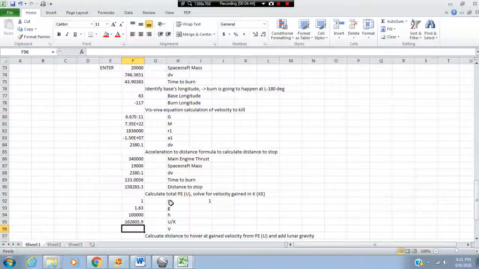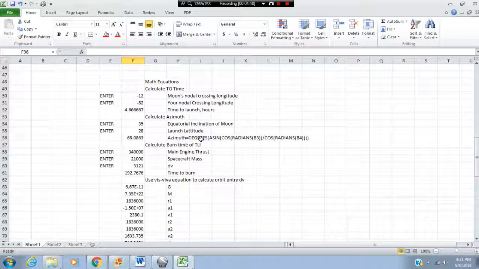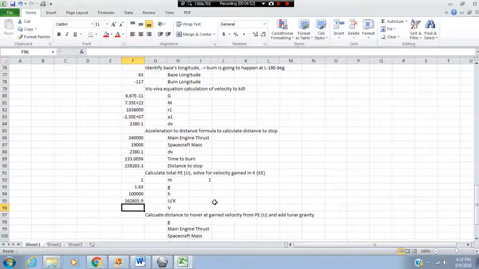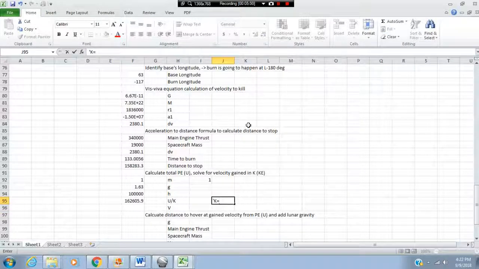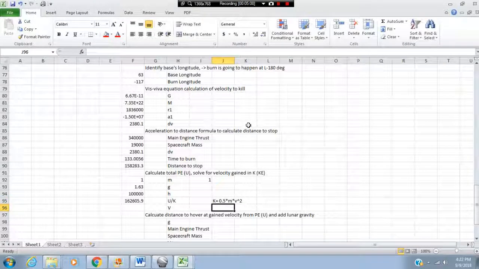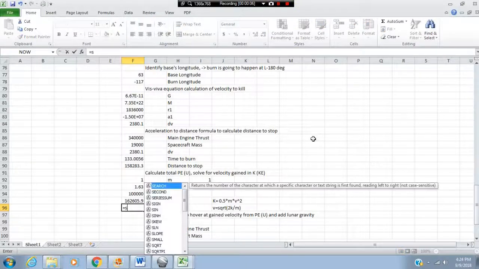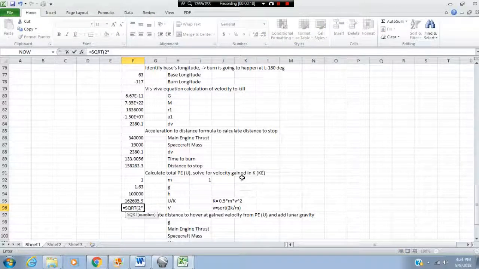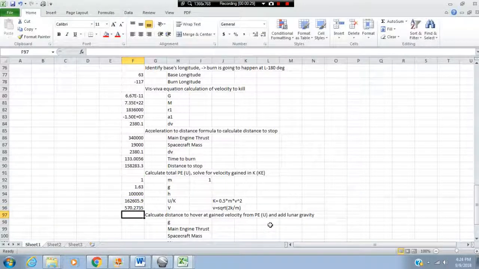The velocity that we're going to be picking up, remember kinetic energy is going to be, let me see which column I put it in. You see, kinetic energy is going to be 1/2 mv squared, I believe. So we need to solve for v in this case. Let me do that real quick. So it's going to be the square root of 2 times the kinetic energy, which is the potential energy when we're stopped. At that moment, we'll have 0 kinetic energy, and all of our energy will be potential, within 100th or so. Divided by the mass, which is 1. Again, they cancel, so it doesn't matter. So that's going to be our velocity when we get close to the surface.